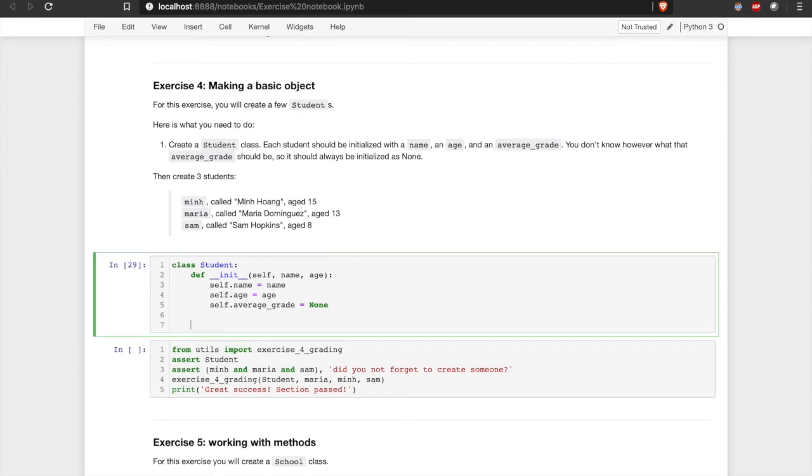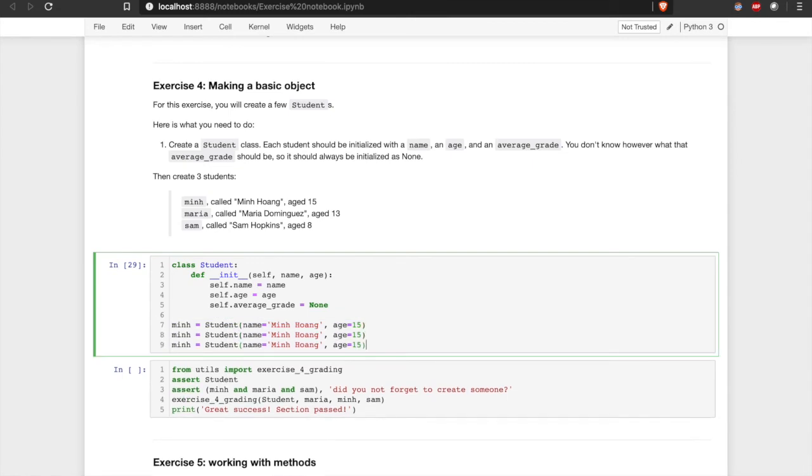Great, so now we need to use the Student class to create Min, Maria, and Sam. Min is a student. The name is Min, the age is 15. And anything else? No, nothing else. Average grade starts on its own. Brilliant. I'll be lazy.